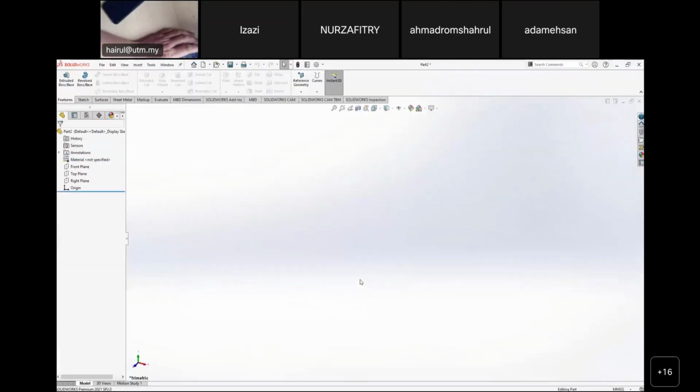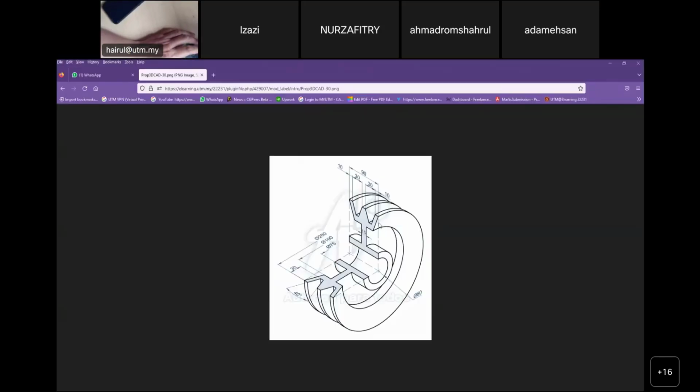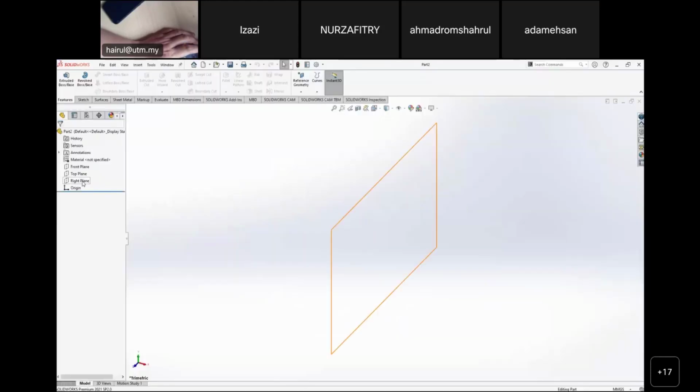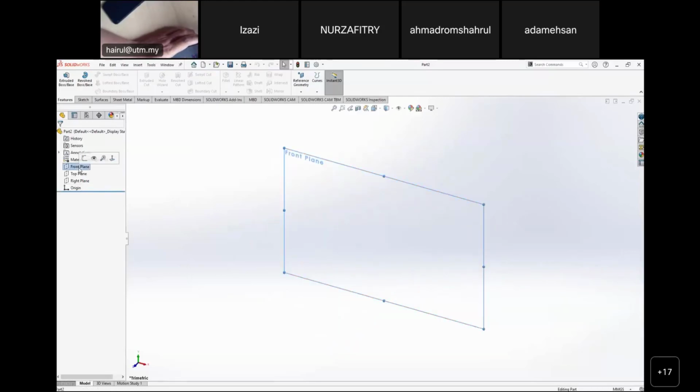Right. So kalau kita punya orientation like this, the profile here, my orientation will be on the top plane, tapi I go for the right plane. So in this case, I will go for the right plane. Not right plane. Sorry, guys. For the front plane. Yes, front plane, not the right plane. Front plane.